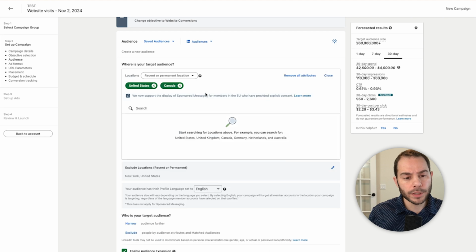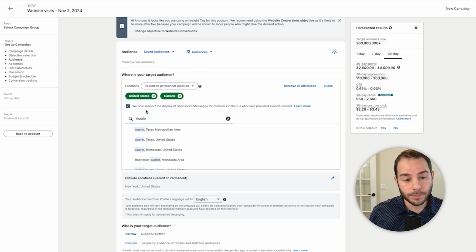And now a couple more things to mention: in LinkedIn targeting in the US, you can target by the whole US, you can target by a specific state, and then you can target by cities, counties, and then DMAs. So I'm in Austin, Texas. If I want to target Austin, I can target Austin, Texas, the proper city, or I can target the Austin, Texas metro area, and this includes the suburbs. So think about what's best for your company and then choose that option.